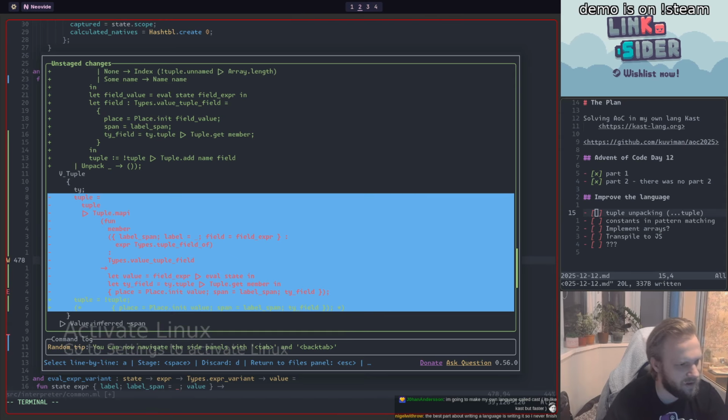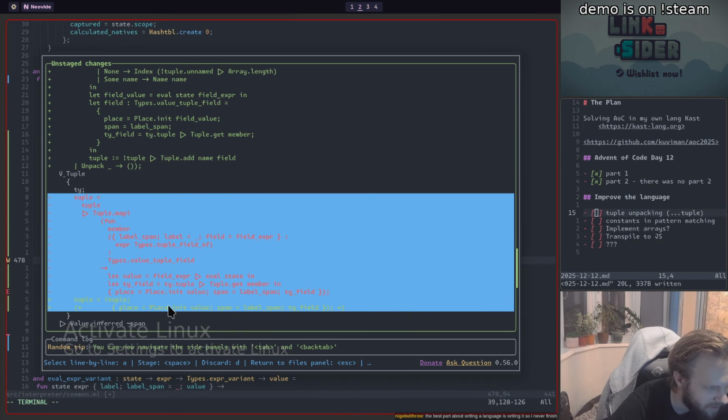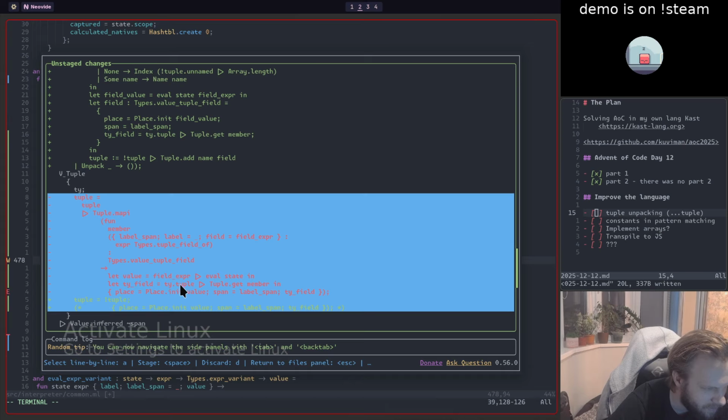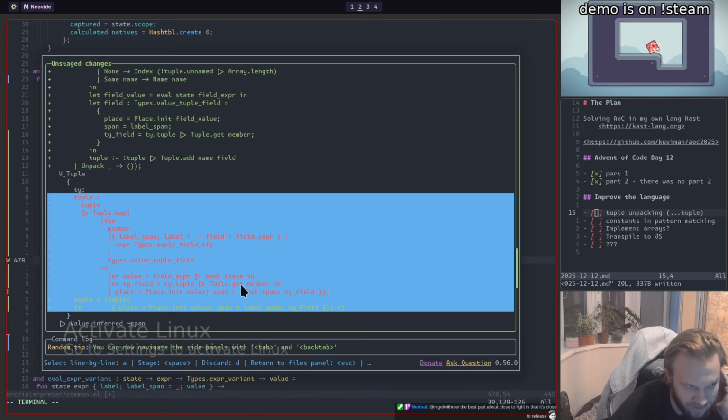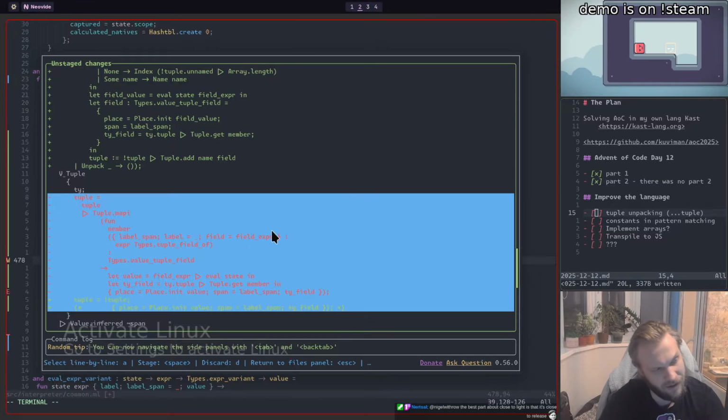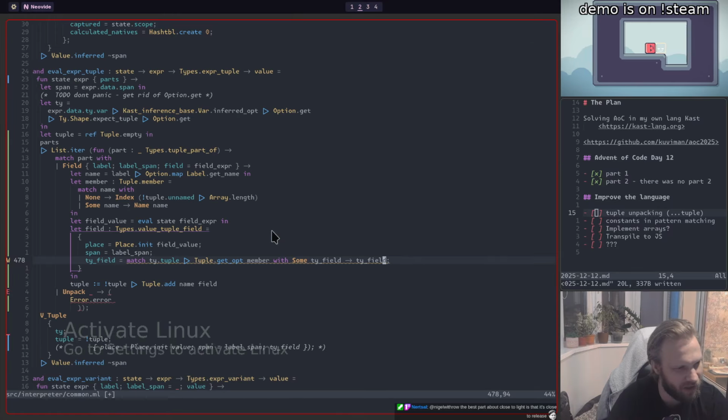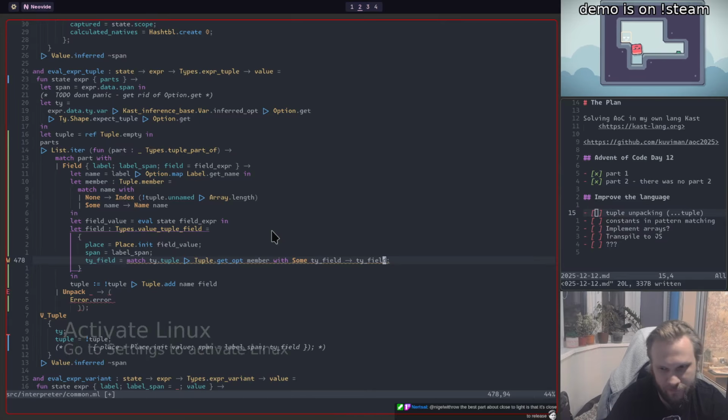Can I change the color scheme here? Yeah, I was just doing the get here, which means that it could panic. But I never had that happen.